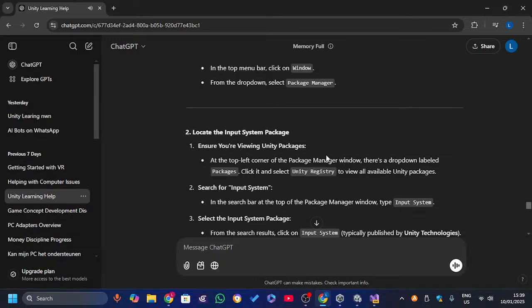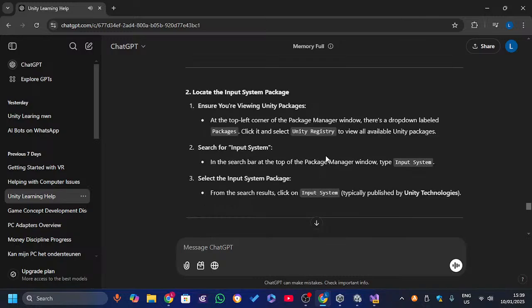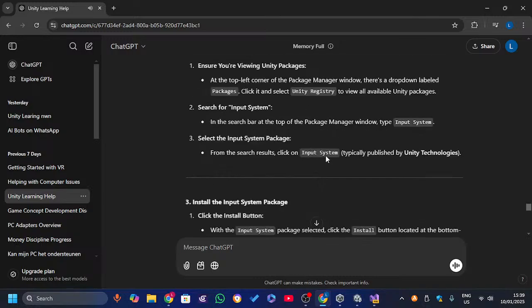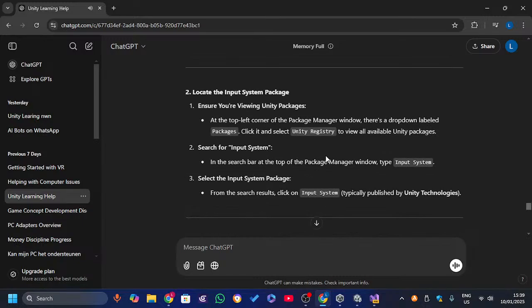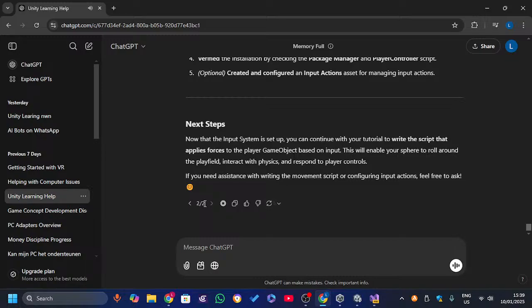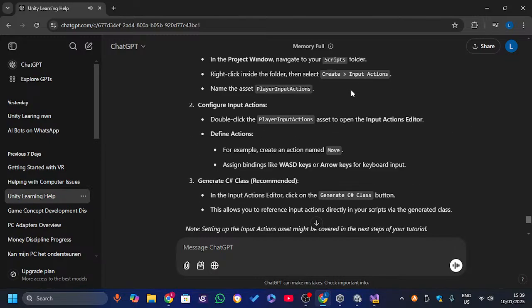Locate the Input System package. 1. Ensure you're viewing Unity packages. At the top left corner of the Package Manager window, there's a drop-down labeled Packages. Click it and select Unity Registry to view all available Unity packages. 2. Search for Input System. In the search bar at the top of the Package Manager window, type Input System.